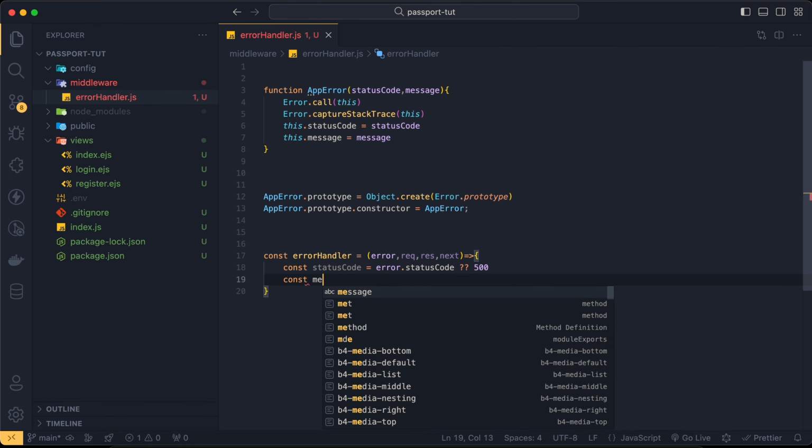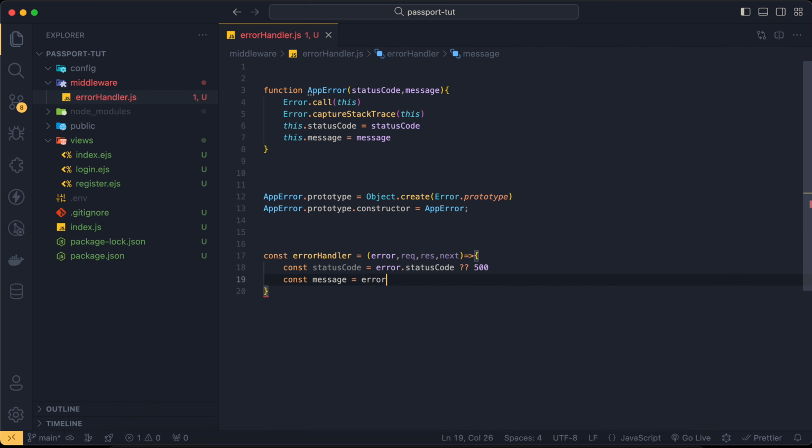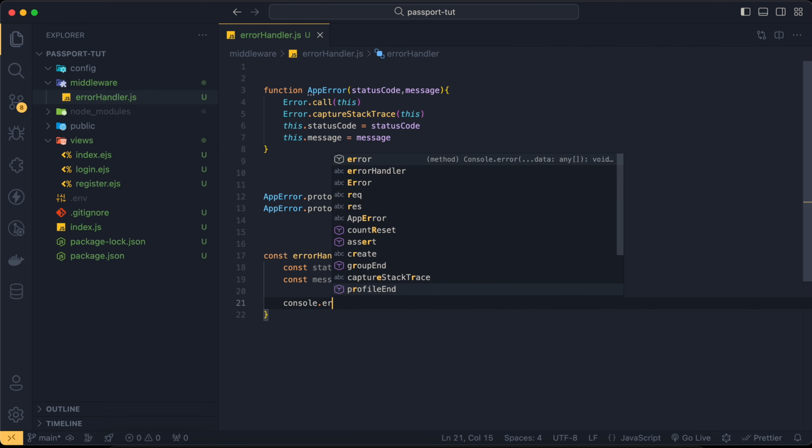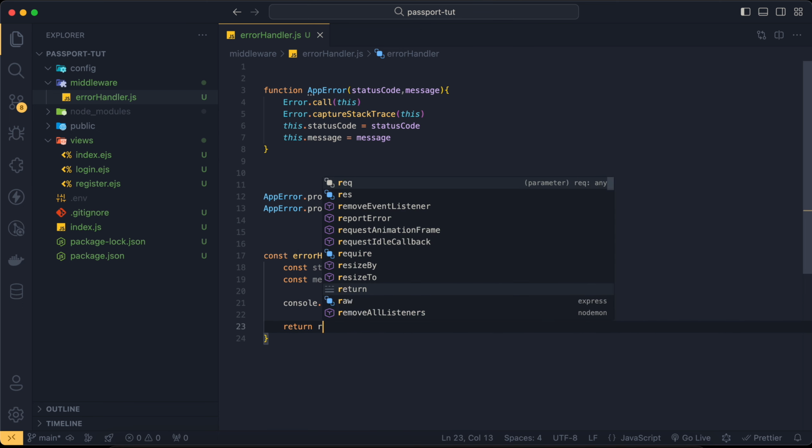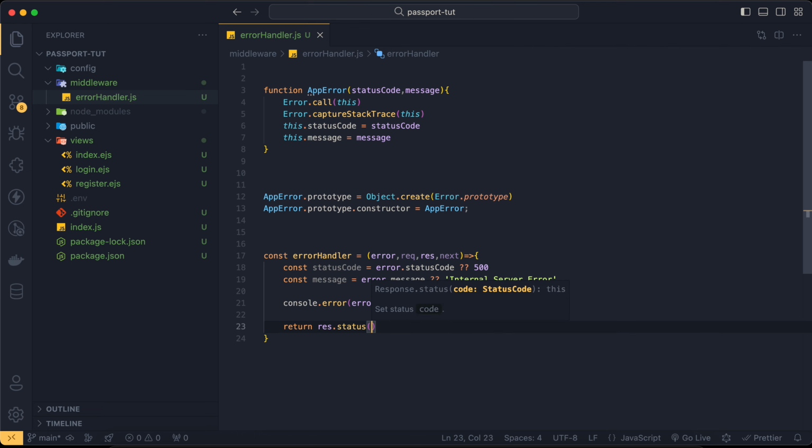The same is going to be for message, error.message. If that's not available, it's gonna be internal server error, which is a really generic message for this status code. So I'm gonna console.error this error, and after that return res.status, set that to the statusCode that we have defined, and I'm gonna return this as JSON object containing all of our properties.